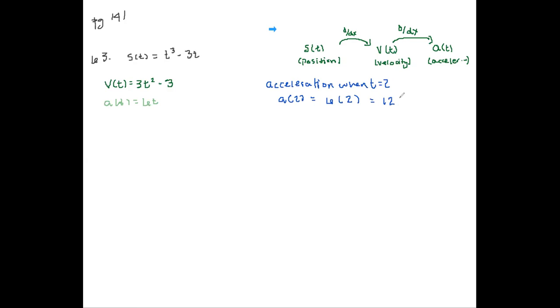So this is 12. If we are looking at meters and seconds as our units for our position, what is the units of our acceleration? Awesome. Okay. Next, we come to the question of acceleration when the velocity is 0. Does anyone have any suggestions about how to start dealing with this?